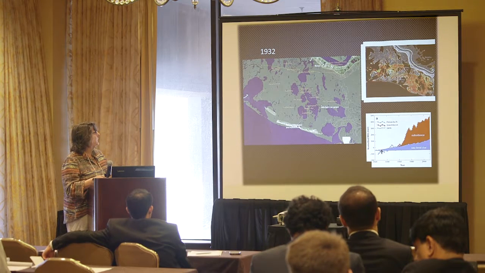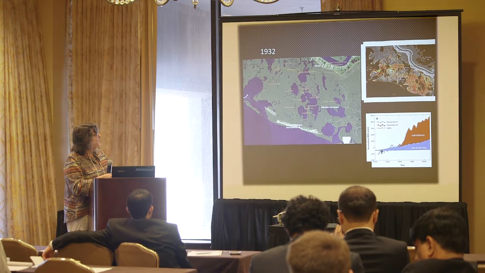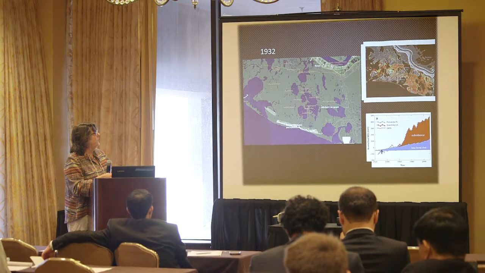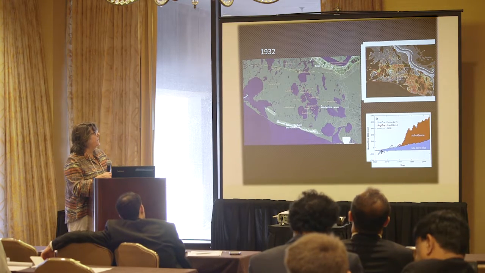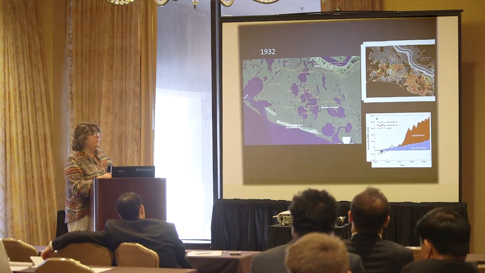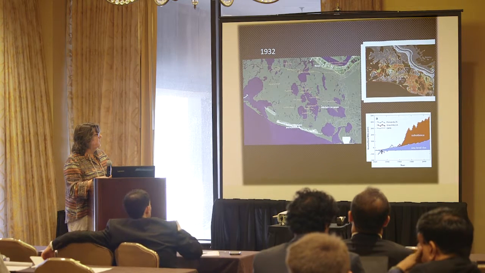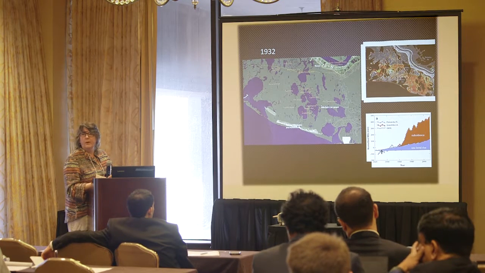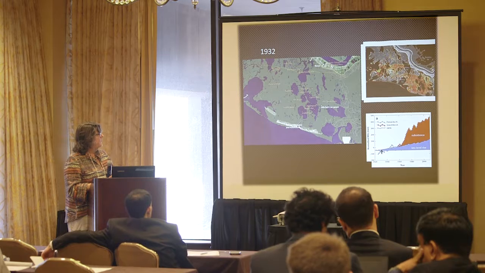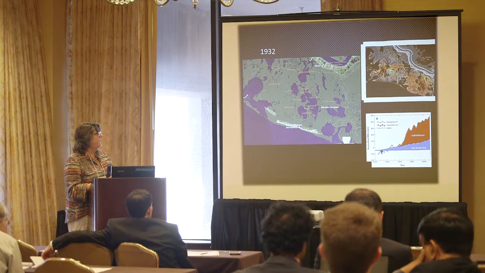So this is kind of a famous example. This is down here. This is Buras right here, and we're right in here. This is a USGS diagram that shows, with color ranges, when land loss was observed, and a lot of the land loss was observed in the 70s. This is the sea level curve right here, and it's showing that Grand Isle, which is the red curve up here on the top, experienced a great deal of subsidence. It's kind of a proxy for most of South Louisiana. It had a lot of subsidence in the mid-60s through around the mid-80s, and then it's kind of stabilized in the meantime.